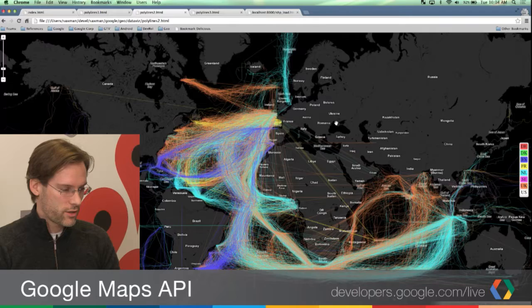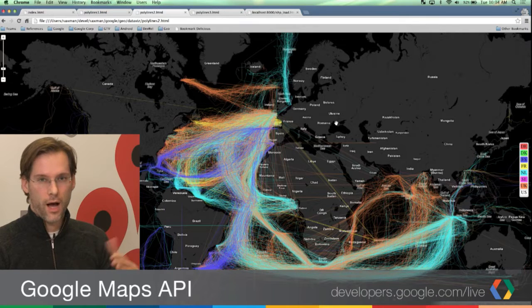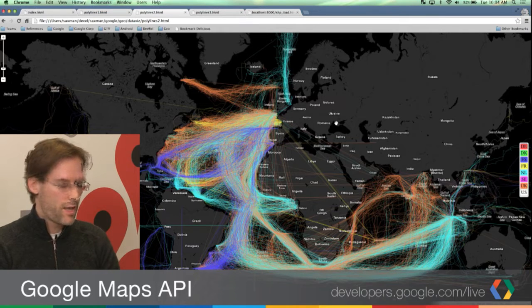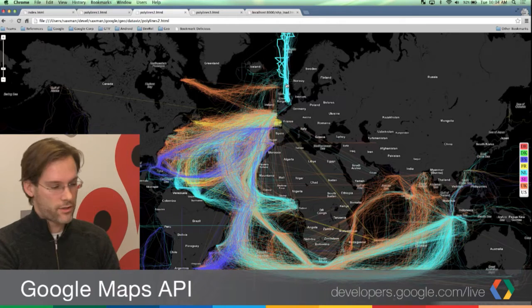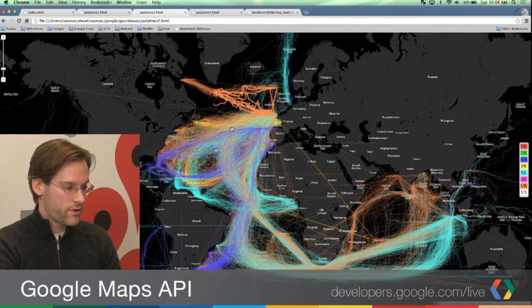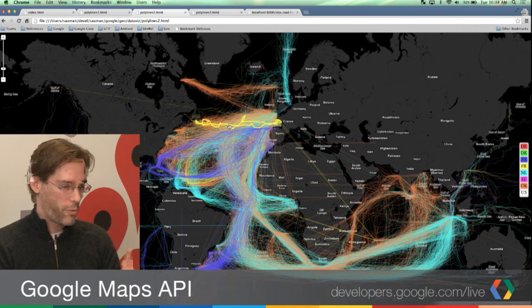But this one we showed previously as well. This is all the data on the one map at a single time. And I put mouse event listeners on here, so as I mouse over these, I'm changing the opacity and width of the polyline dynamically.